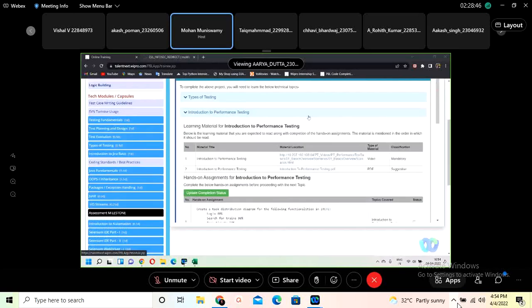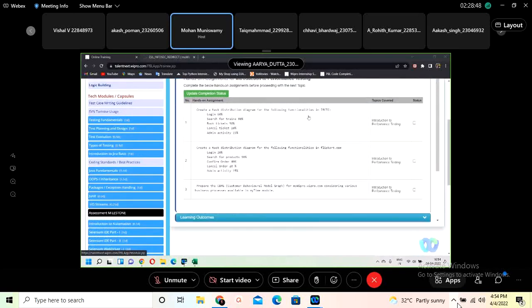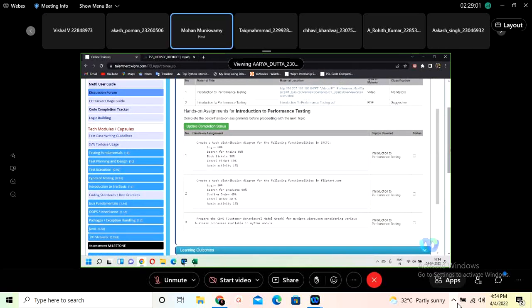I will update this. The task distribution diagram, why they gave it for you, I don't know. Performance testing it is. Okay, I will update you. Why they mentioned it for you to do, I am not sure. So leave this away. Apart from these, the other things you can upload. Okay.